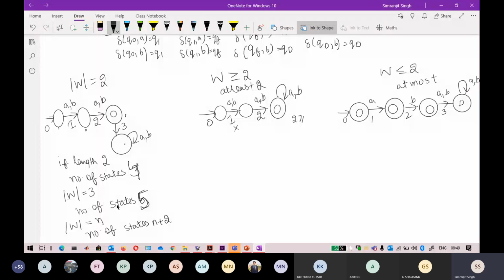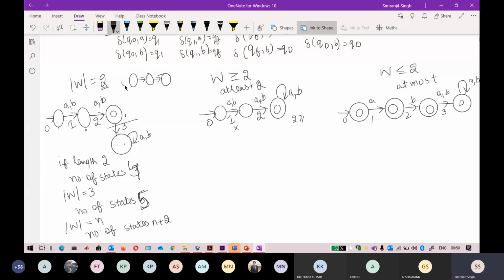Okay, always remember that in case we want the length of the string to be 2, the number of states will always be two greater than it. Okay, so you know that for a 2 length string we have to draw 3 states. Okay, so one state extra is for a dead state. So if you see this, the length of the string should be 2. Till here we have drawn states where strings are accepting. Okay, so I just want to say that for a 2 length string I have to draw 3 states.